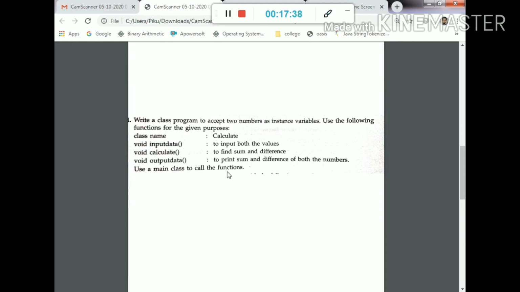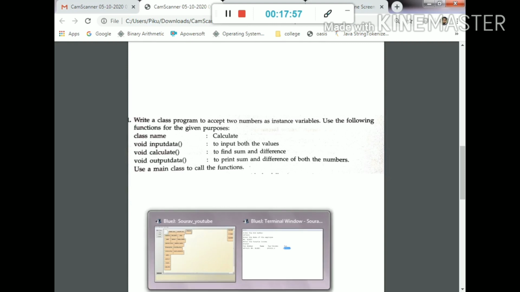Now that is the second one. Write a class accepting two numbers as instance variables. Use the following: class name, void input data to input both the values, calculate to find the difference, void output data to print the sum and difference of both numbers. Okay, input: we have to accept two values and find the difference.